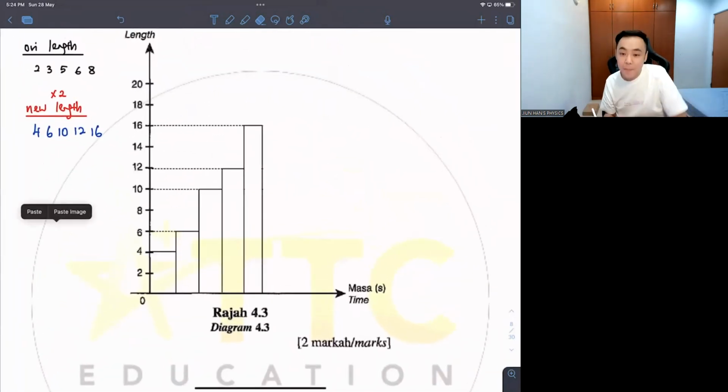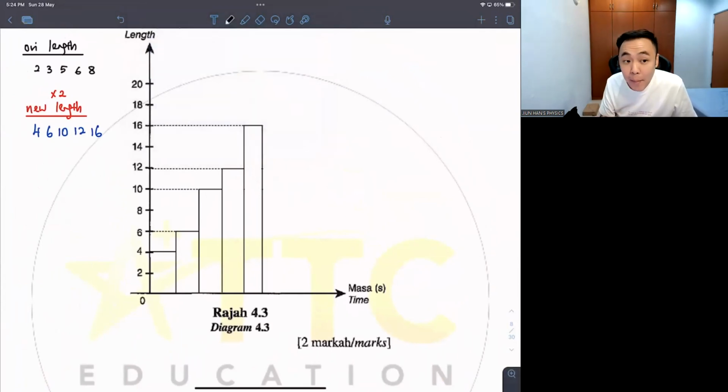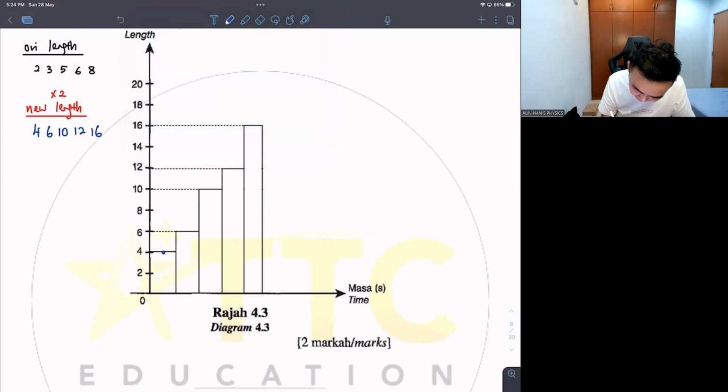Now, answer. Don't forget, put your dots. And now, the dots must be the same because you want the same time. Then only can you compare. Cannot say this one also increases, that one also increases, then how? So here, we have like 1, 2. This one just draw roughly. No need to say, must I measure properly in the middle? No lah. Before that, they gave me 2 ticks. So now also I put 2 ticks. But the length becomes longer because your speed becomes faster. Okay. So that's your proper drawing.